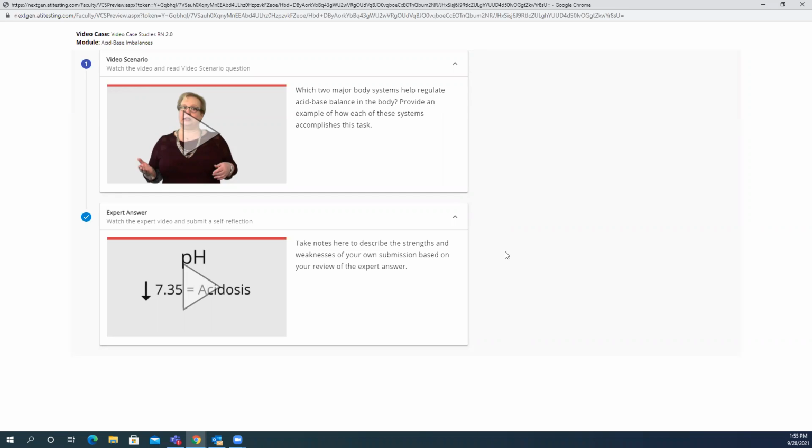So the preview, the key icon, can be useful for planning purposes, or I even know some instructors who will pull this up in class and show the video and discuss it in class. So there are ways you can use this, but if you want to see the full experience of any product, I recommend doing that through the student view feature in your account. And we're going to be talking about that a little bit later today.